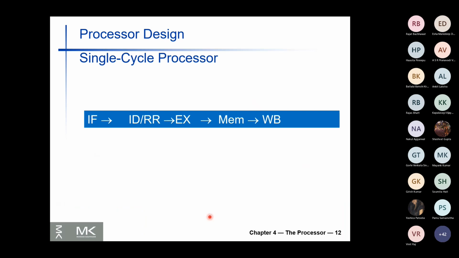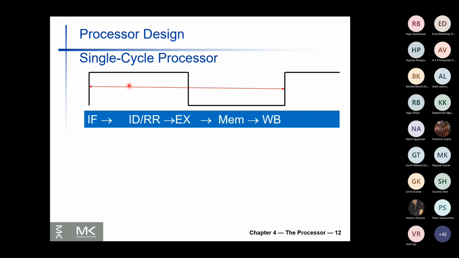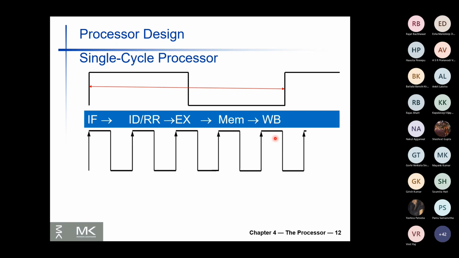So in the single cycle processor, as we have discussed so far, everything has to be completed in one clock cycle. But now, since we have understood the complications of memory access with so many misses and page faults and all kinds of things, in the case of a single cycle processor, this time period has to take care of all worst case scenarios. It's almost impossible. Okay, so let us move into the other possibilities.